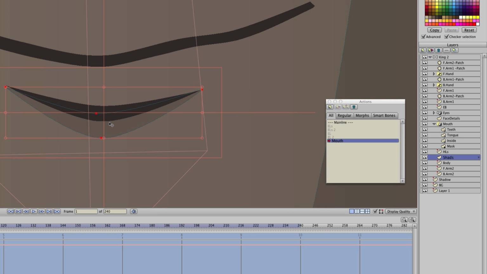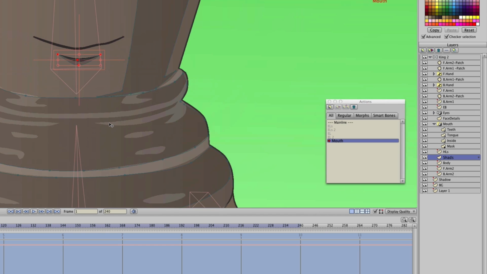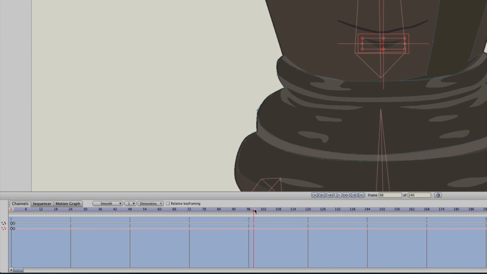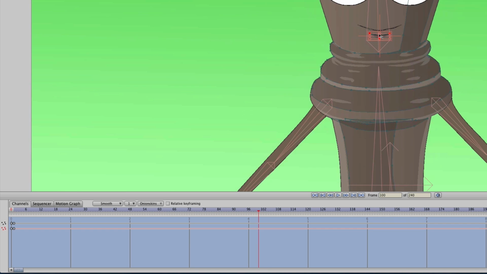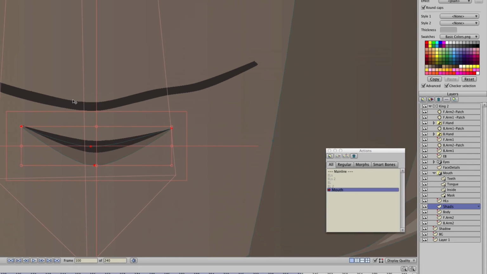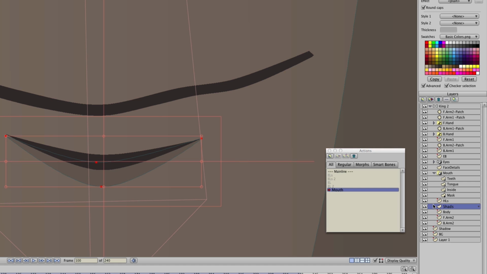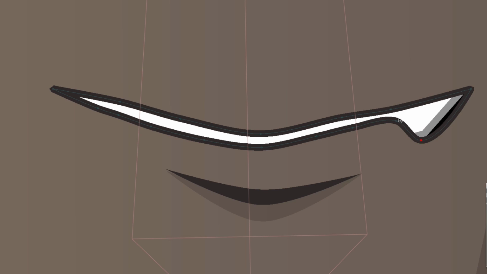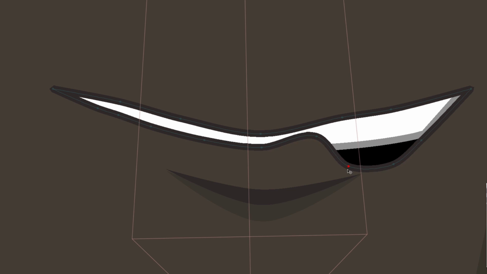So now we want to create the second action then for this movement. We will advance all the way to frame 100. Now, coming back in here to the mouth, we can create then the second action, which is then the mouth being open. So once again, we'll go to that mask, and we will just open the mouth here. And if you wanted to with this, you could have copied the frame of the original mouth pose being open, and then paste it here to get a reference of it, if that's something you wanted to do.